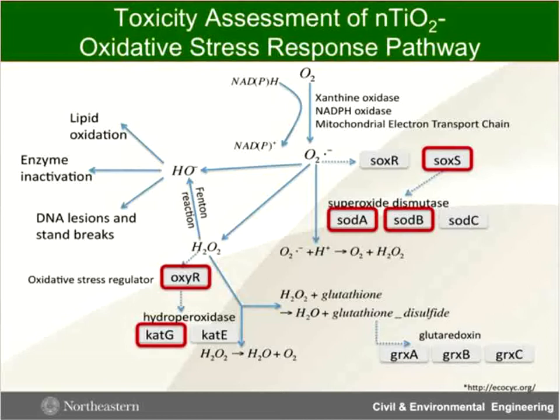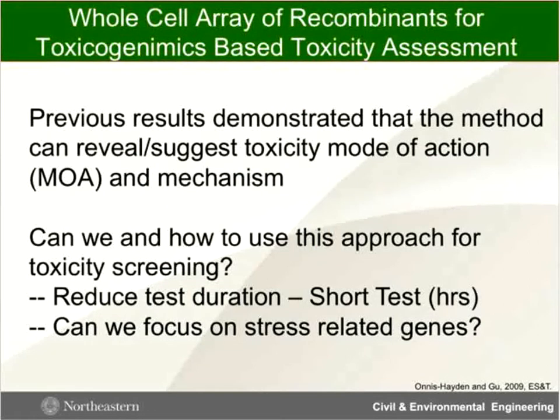And then there is also OxyR, another oxidative stress regulator shown on the left-hand side, and that gene can regulate the hydroperoxidases, katG and katE, and they can help reduce the hydrogen peroxide into water and oxygen. The genes circled in dark red are the genes we observed really upregulated many fold in the library. This is indicative that in this particular case, those series of genes are initiated as a response to the oxidative stress. And the glucosamine pathway in the bottom right corner, we didn't see any change in that particular pathway associated with oxidative stress.